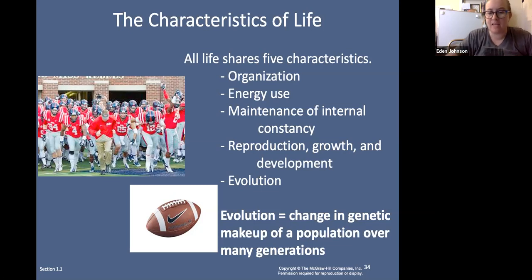All it is is a change in genetic makeup of a population over many generations. Think about it. If you have all of these finches dying and only a few left, those few left are going to reproduce, and their alleles, their genes, are going to be more present in the next generation. That is a shift in the genetic makeup of a population over a generation. That's evolution in action. All it is is this change in genes over time that could lead to these changes in traits over time, okay? But it's all about the genes. It's all about just that change in genes and populations over time. Can an individual evolve? No.